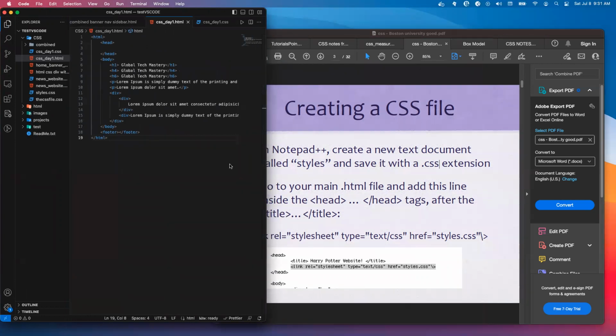Okay, so in the head section of the HTML file, you have to create a link tag. This is not the first time we are seeing the link tag. It opens and then closes like this, but you need to specify some things over here. I'm going to ask you to tell me what the name of this is. Assuming this is an HTML tag, and I'm specifying something like this, what would you call this?